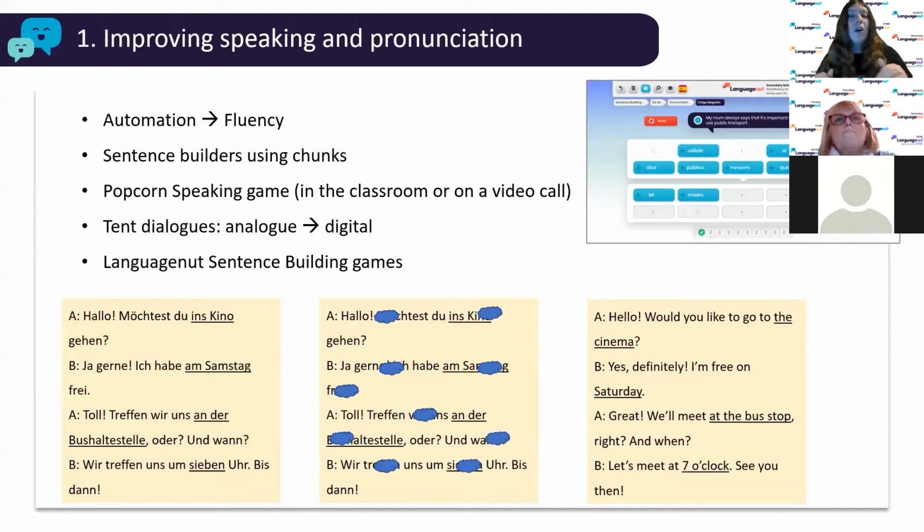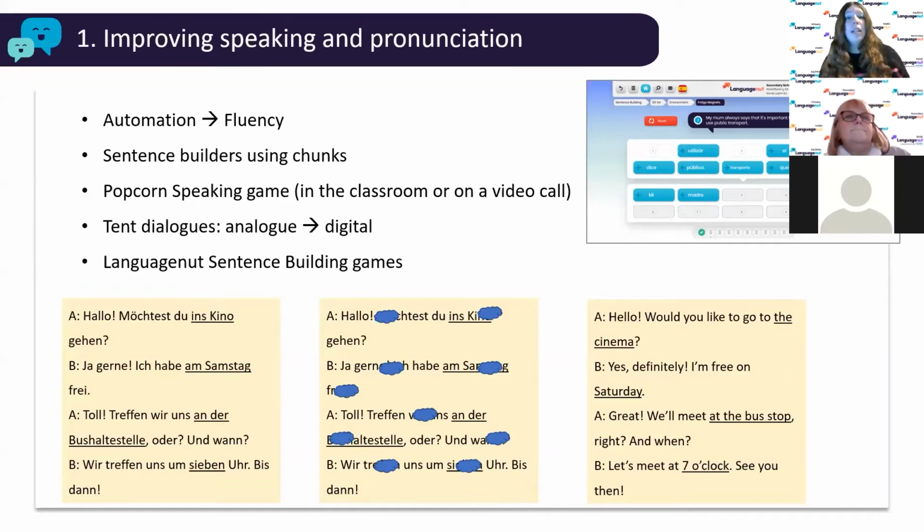That student, in the old version, stands up, and they have a choice. They can either change one thing that the teacher said, so everyone has to listen and they change one thing but still using the sentence builder, or they can translate it. So there's a little bit of differentiation there, self-chosen differentiation. They then say a new sentence from the sentence builder, and they choose another student. They sit down, the next one stands up. So that's why it's called popcorn. So the idea is in the classroom, everybody's popping up and down like popcorn.